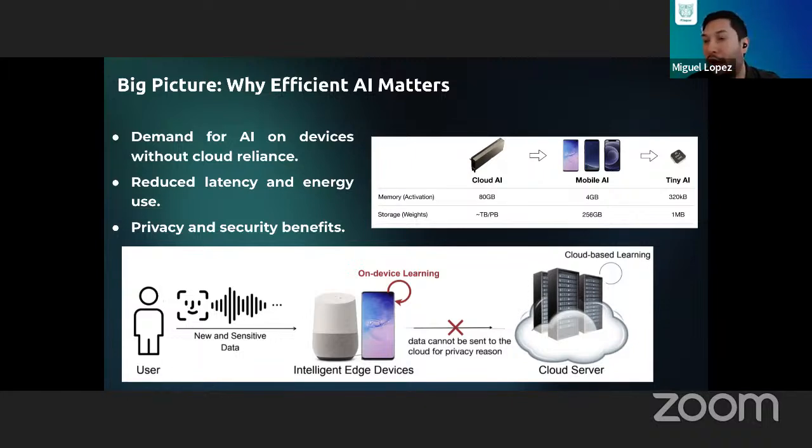Actually, we have different kinds of examples, but this one is clear to me that in some cases we need to have privacy. And that's why it's important to have an embedded, edge device solution. And the other one, as we can see in this figure, is that we have a lot more resources in RAM and storage, but it is more difficult to have more resources for the processor, for microcontrollers.